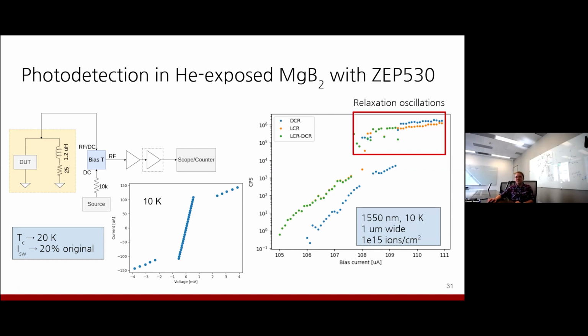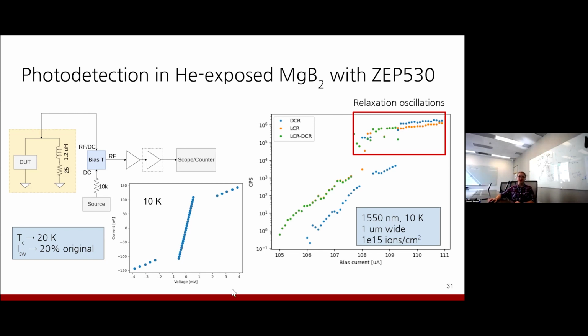Another thing that's interesting here is that we actually get these relaxation oscillations at a much faster rate than our maximum photon count rate. This sort of indicates that the efficiency of our device is not so good. It could count faster. The dynamics can go up to higher speeds, but we're not able to get enough of the device sensitive to measure that many photons.